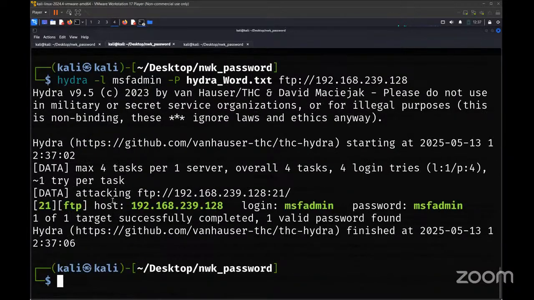We have given the host name and the login ID, but we were not sure of the password. We had the entire word list, it checked for the passwords, and for that service it found that the password is msfadmin. And when I tried logging in, I was able to log in. So this is how Hydra works. Hydra is a big tool, John the Ripper is a big tool, and we have a lot of other tools for password cracking. But I guess this was sufficient for today.